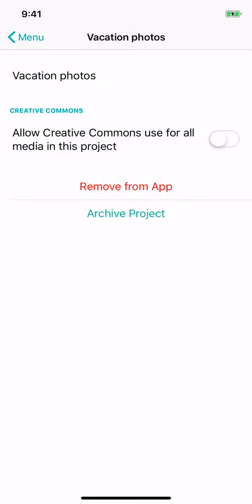Archiving a project will move it from the active workspace view and save it for later access. The project will not be removed from your Save app, just from the workspace view. You can later retrieve the project and move it back into the workspace view by unarchiving the project from this same place.